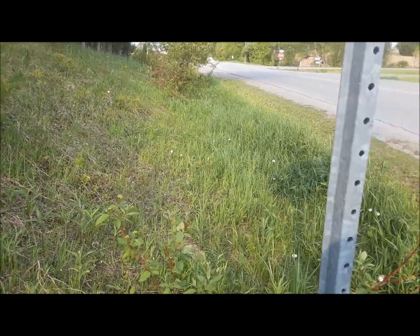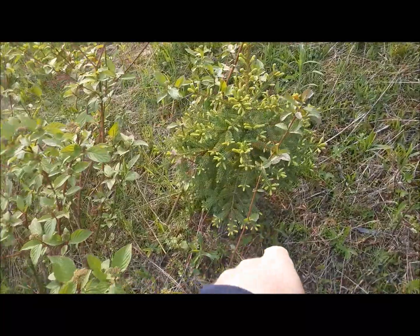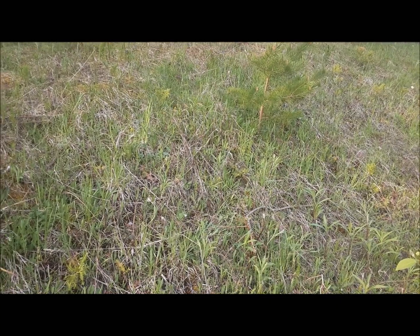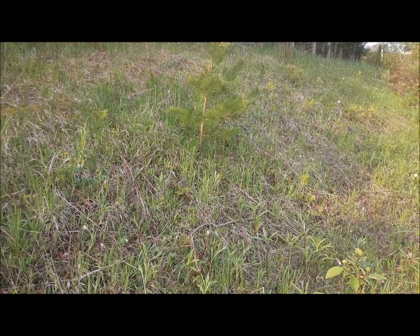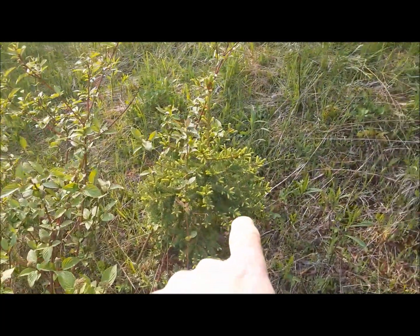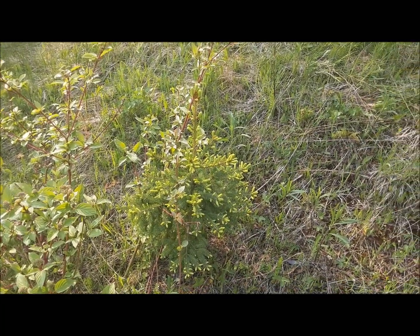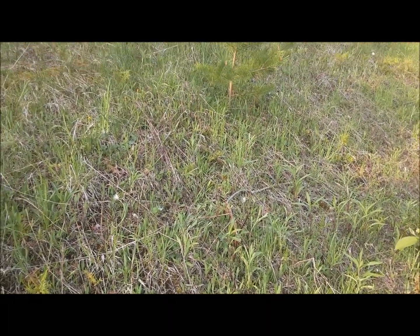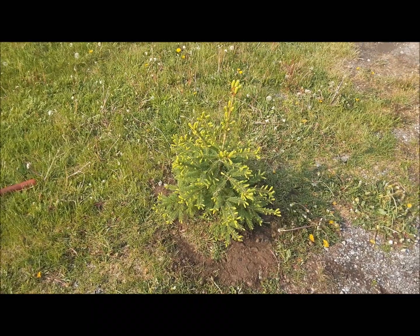Here's our next little job. We're in the ditch right across the road from our house. I've found a little spruce sapling growing in the ditch, and there's also a nice pine growing right there. If we just leave these and let them grow, eventually the slasher or the township is going to come along and do them in. We're going to see if we can dig these out and take them across the road and plant them somewhere on our lawn where they'll be safe. There are also all kinds of little cedars growing here.